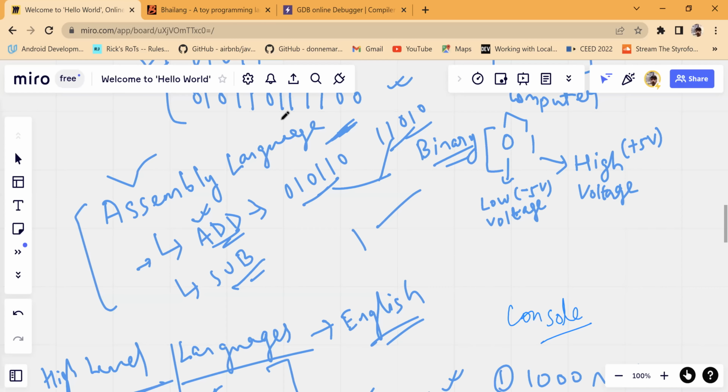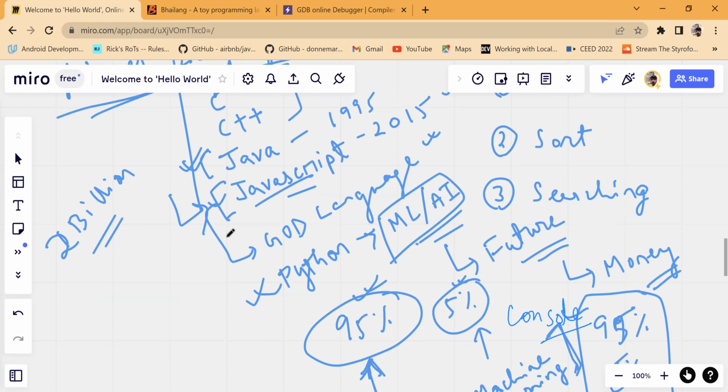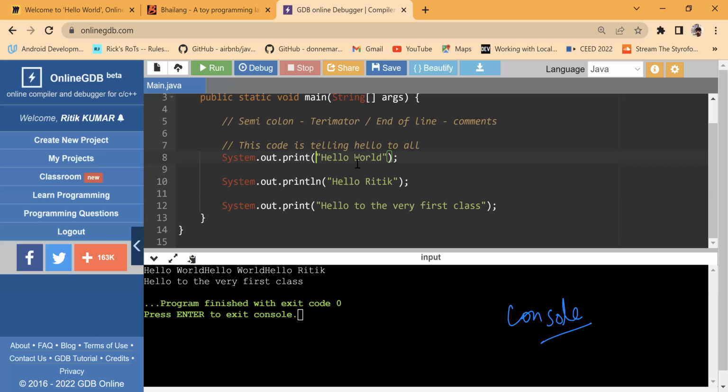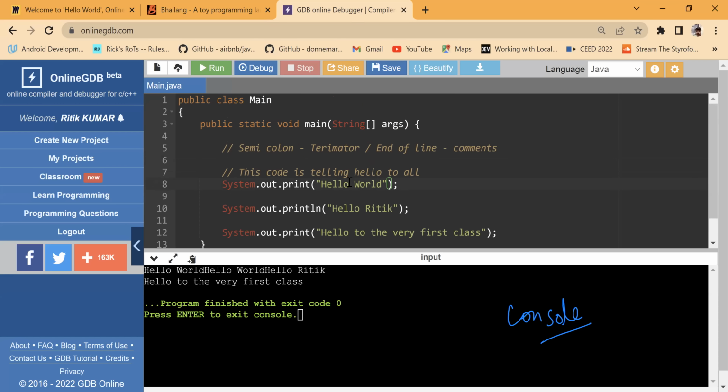Now these high level languages provide us a lot of functions that we can use to interact with the machine. If I want to tell the machine to display something, it can do that. I want to pass it a string to display, and I can pass it as an English string. The machine will understand the English string and display it. Right? So the machine still does not understand it. The language will convert it to the form which the machine understands, and the machine will display it. Right? So this is the piece of work that this language is doing.